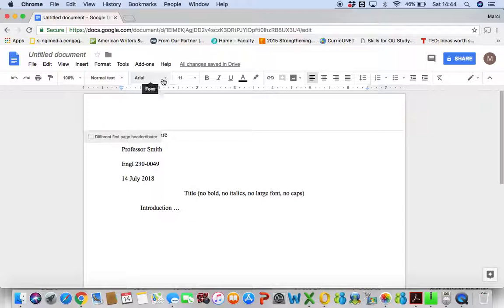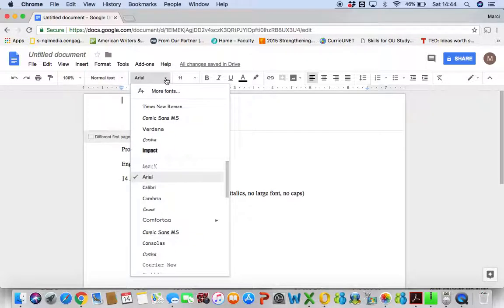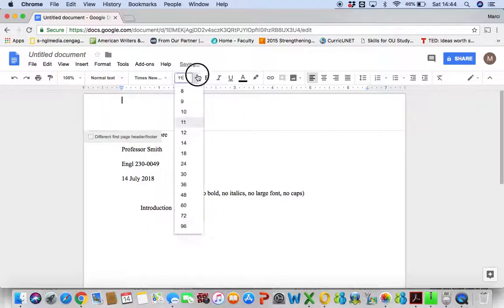You'll notice that Google Docs changed my font back to Arial 11. It's supposed to be Times New Roman 12. Honestly, that's one thing I just don't care about, because it seems like everybody just makes the header happen and moves on and never checks the font, and I don't want to cry about that. It's not that big of a deal.